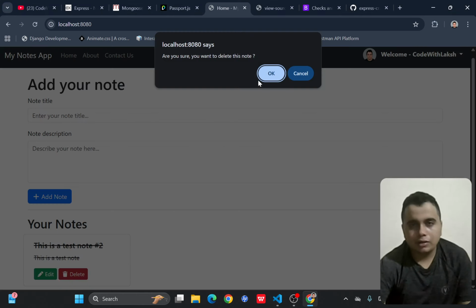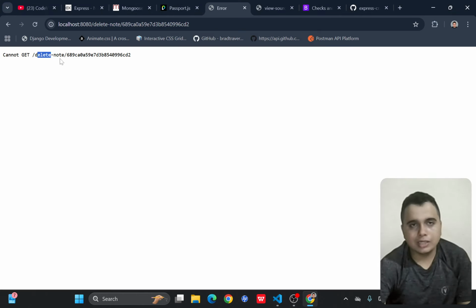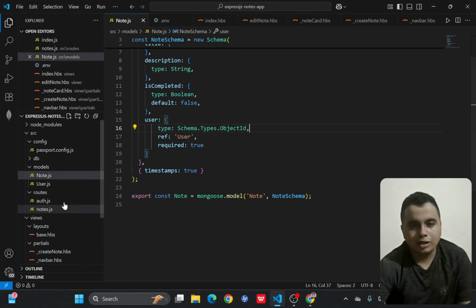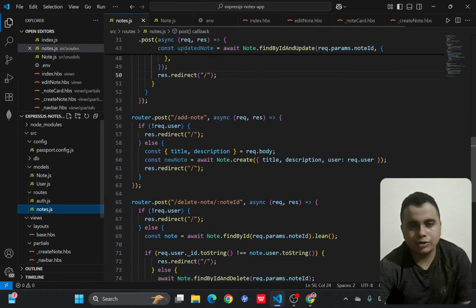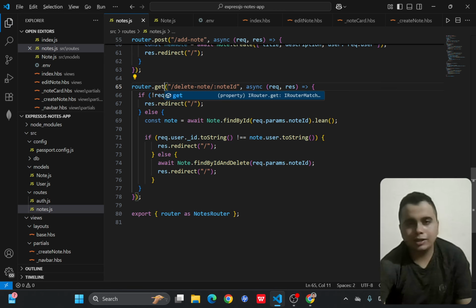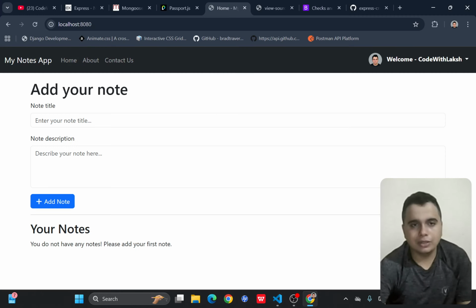Reload this, click on delete. And slash delete note slash it was not found. Actually what happened is inside my notes.js, I just declared it as a post route, I should have declared it as a get route. If I reload this, you can see you do not have any notes.